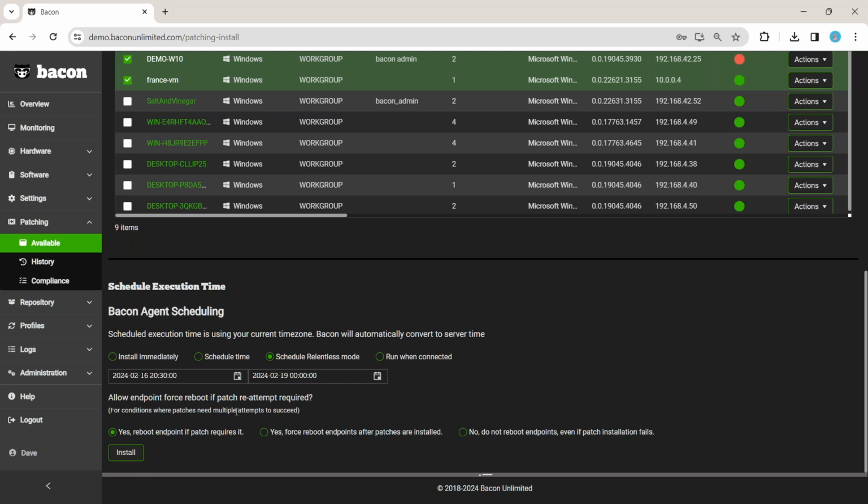I use it mostly on servers, but you can use it with any systems that you like, and it's pretty handy. So there you go, Dave. Awesome, I appreciate it. Yeah, it's really handy, especially for catching up patches. I found that whenever we deploy to new environments, when people first get Bacon, it definitely gets utilized just to catch up all the servers that haven't been patched, simply because the tools that you had didn't work or you didn't have those tools yet. So it definitely has a lot of utility, even in brand new environments or new installations.